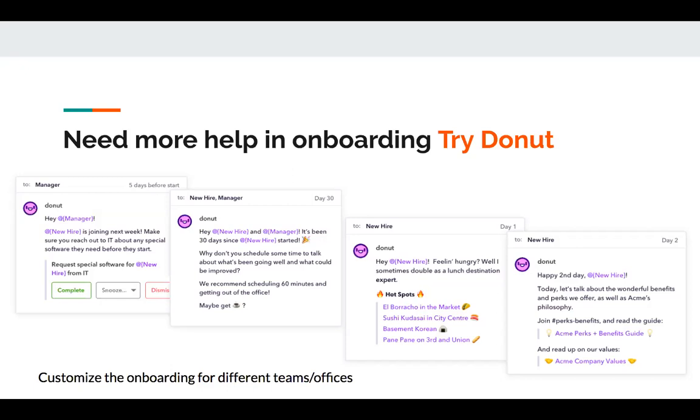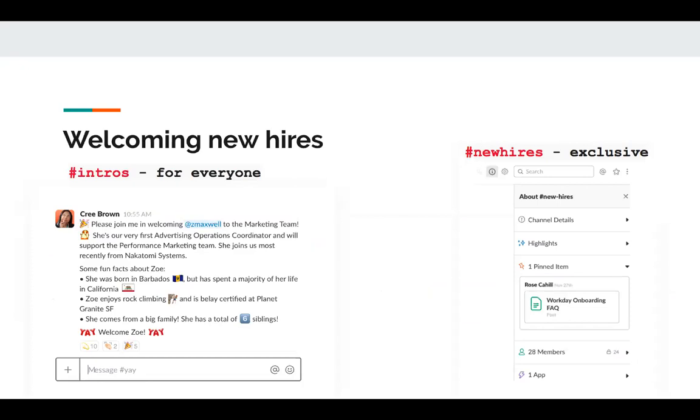Before we move ahead to the time and attendance section, I would like to give you a final summarization of how you go ahead and do hiring and onboarding within Slack. So we talked about channels. What you can also do is that you can have a channel dedicated to welcoming new hires, which is a channel where you send out a short blurb about each employee, and the team can then just get together and welcome that particular employee within the organization.